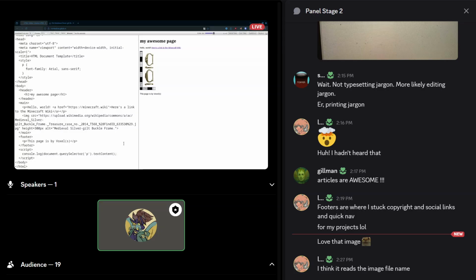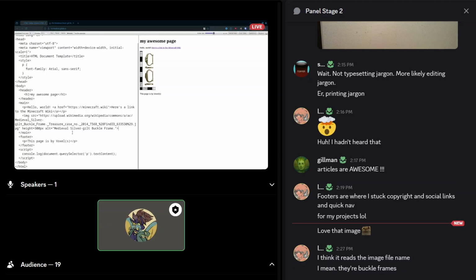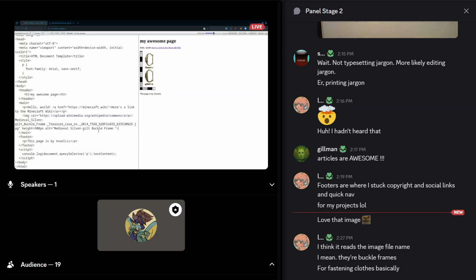Writing alt text works a little bit better when you actually know what you're looking at. But regardless, it's important to have the alt text. Well, I'm just not sure what a buckle frame is. Is it like a belt buckle? Anyway. Yeah, okay. Buckle frame.